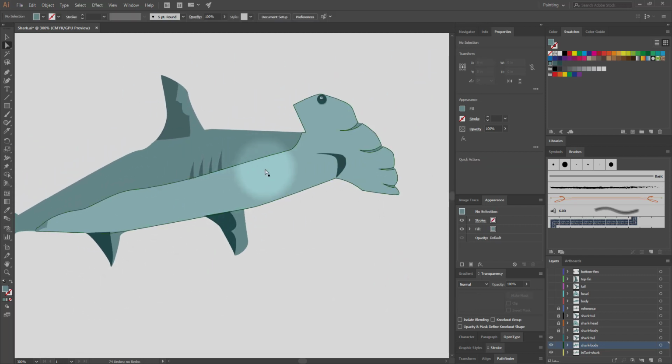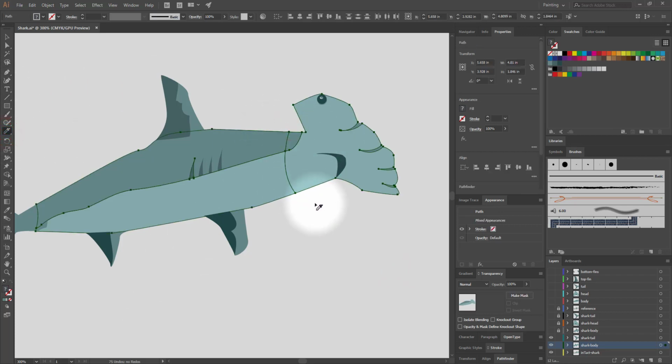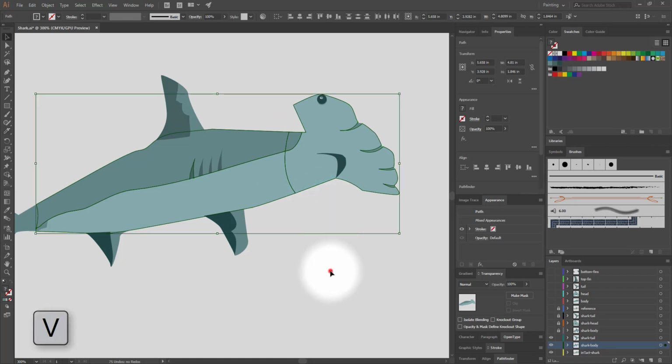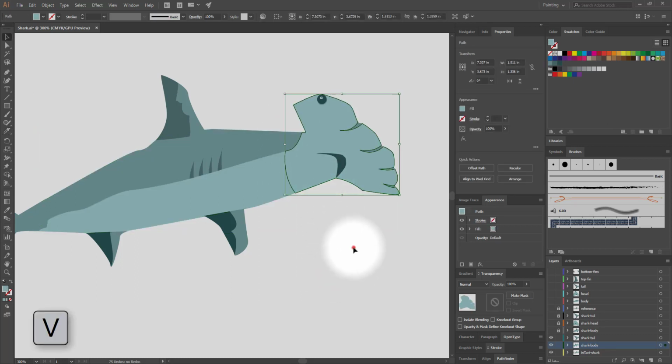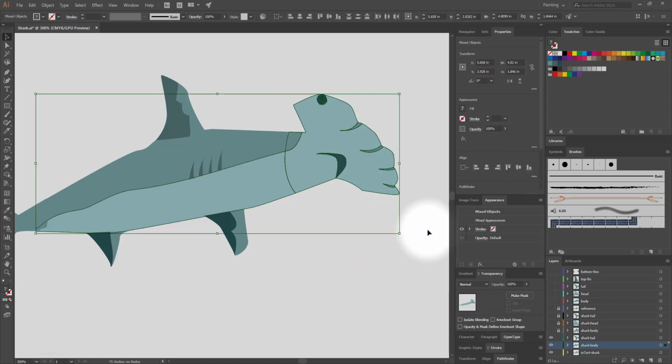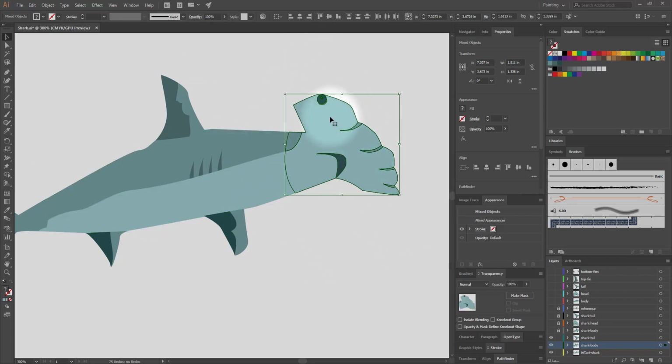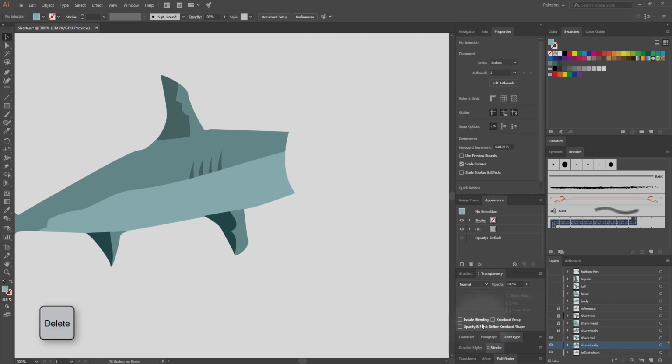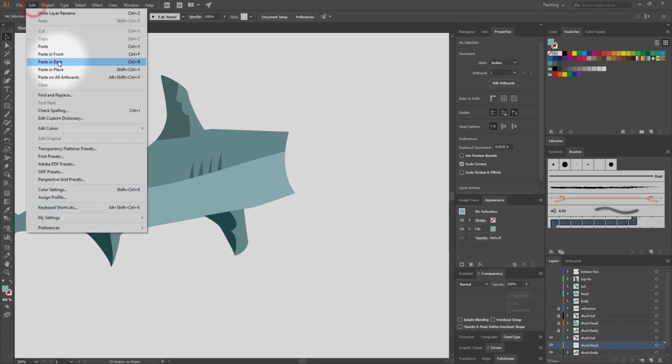Okay, now I'm going to cut off the head. So I'm back in my knife tool and I'm just making a cut for where I want the head to be. I'm in my selection tool, which is V on the keyboard, and I want to make sure all the eyes and everything are selected. So I'm drawing a marquee selection. It picked up some other things I don't want, so I'm just holding Shift to deselect the stuff I don't want. So I'm Control-C to copy the head, and then I'm deleting it, and then I'm making a new layer and calling it shark head, and I'm edit, paste in place.